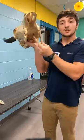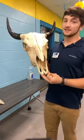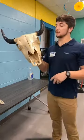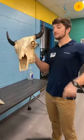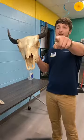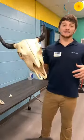But this is used to break down grass, right? So these guys only eat grass. There's one hint, they only eat grass. Well, they can eat some other, like mostly vegetation, but that's what they're going to be eating in the fields and grasslands. So they live in fields and grasslands. Annabelle says a bison. You would be correct, Annabelle. You're on a roll. So this is a bison.